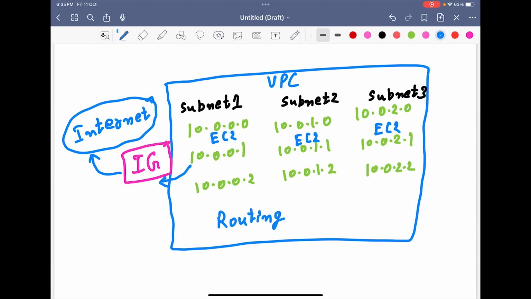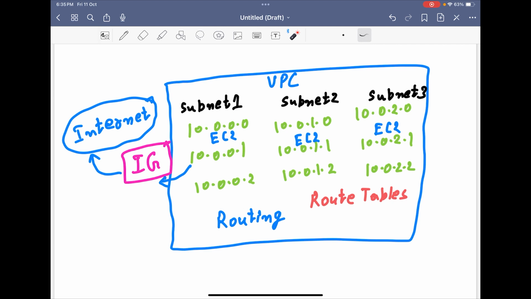In AWS, corresponding to each subnet or a set of subnets, we have what are known as route tables. These route tables can be associated with one or more subnets.